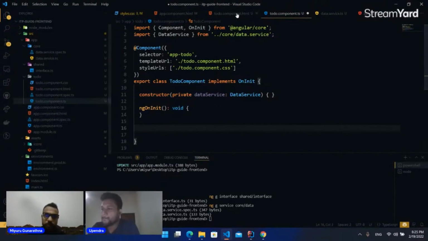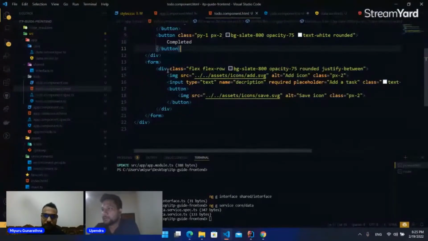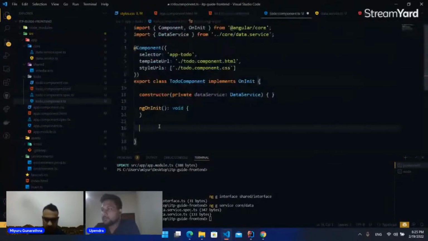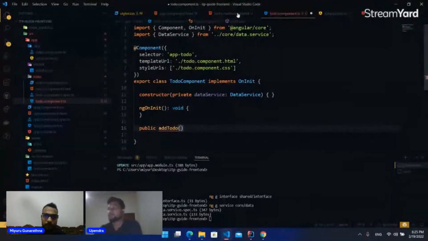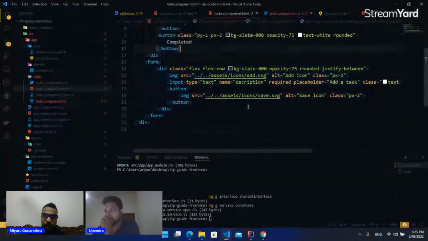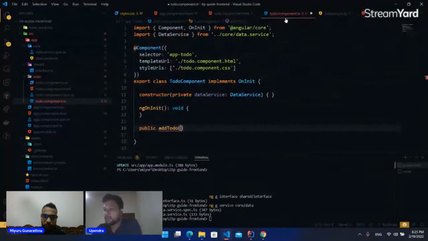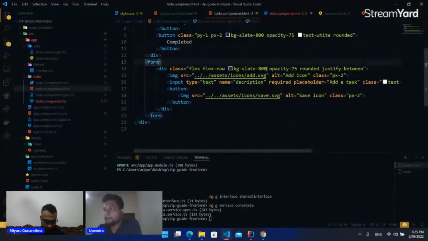So I want to access it in here, so I will use this as a public method called add to do, and I will accept the value in here, form. So before I implement this function, I need to add some things here. This is add to do form, and it will be an ng form.